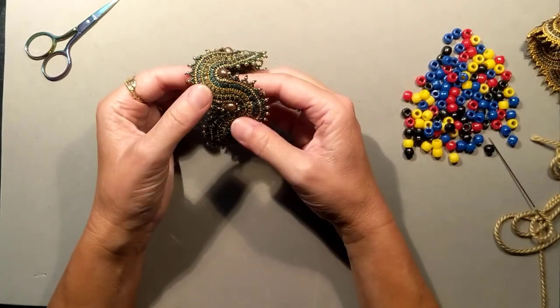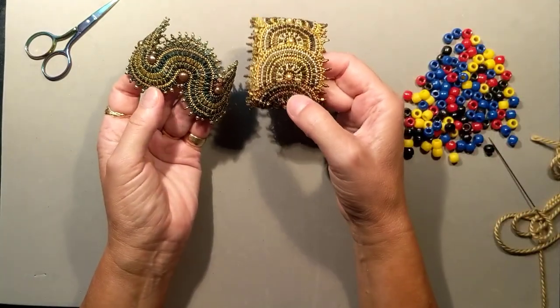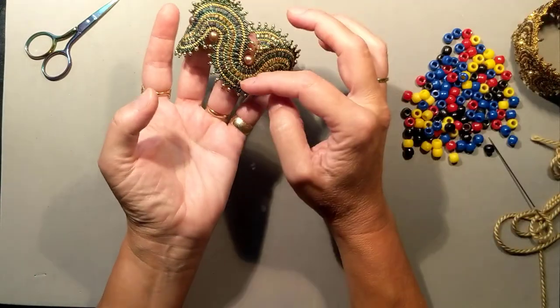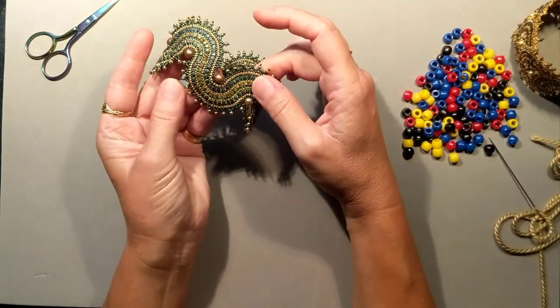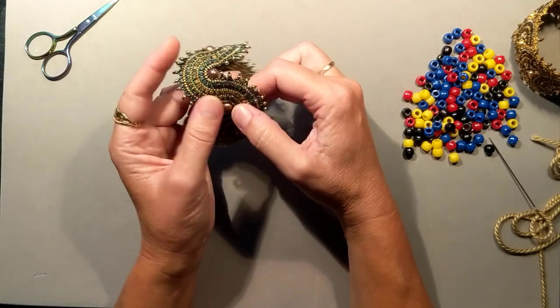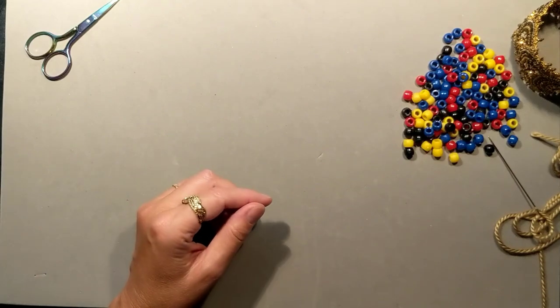Here's another example. This is kind of the same technique. Again, it's around a central bead, but where these fans kind of sit one on top of the other, these fans open out. And so here again, you can see triangle beads, delica beads, and seed beads combined with size 11s and freshwater pearls.